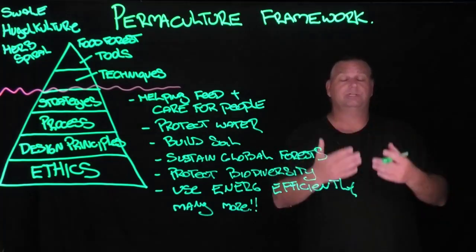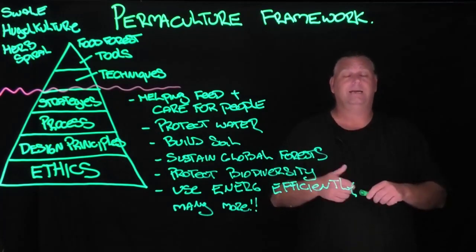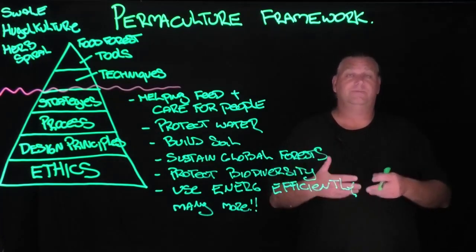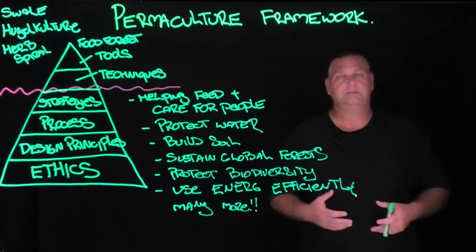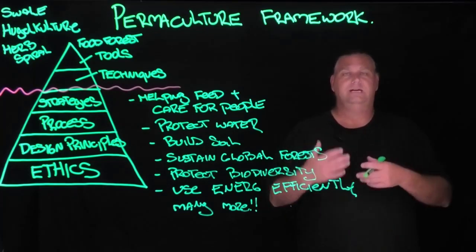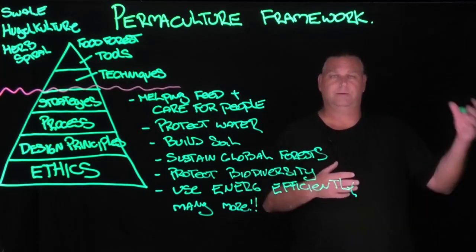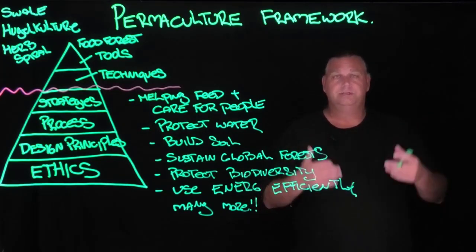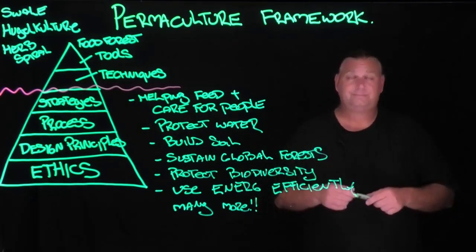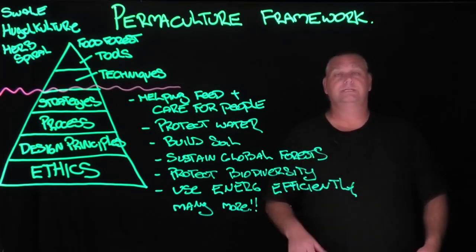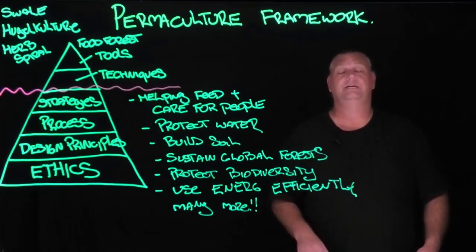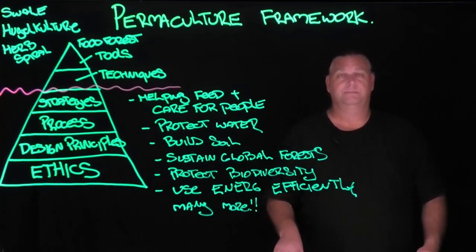From there, the different strategies are going to come into play, regardless of the size. They will be different tools and techniques, but it's the strategies we're trying to achieve. For example, we're going to be building soil far differently on a courtyard garden than we are on 1,000 acres, though ultimately the outcome will be the same. And from there, we choose the various tools and techniques that can actually support the strategies we're trying to achieve. That, in essence, is the permaculture framework.